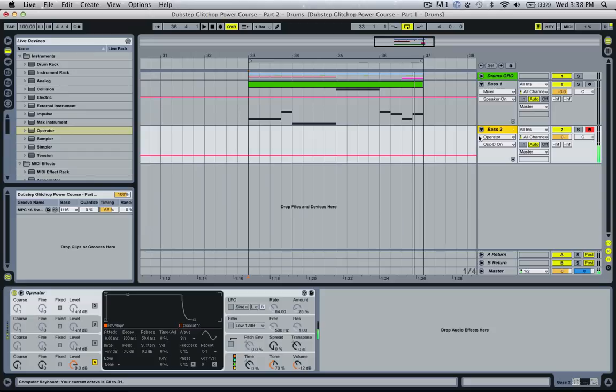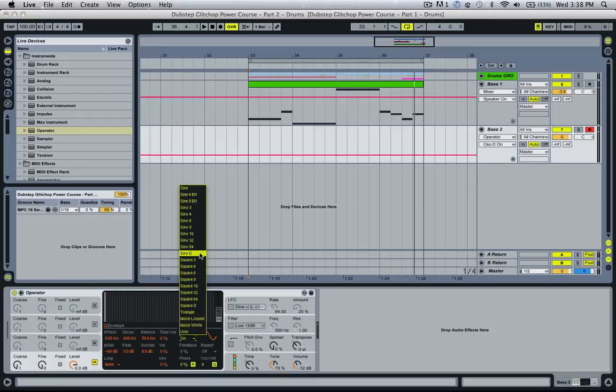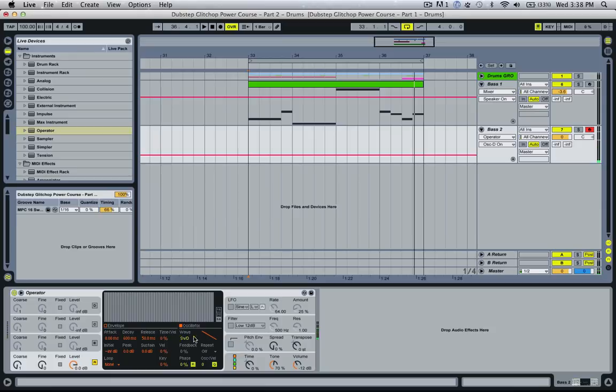Nothing much happens. But for this one, I want to use a saw. So I'm going to pick a saw wave from the drop-down menu. All good. Funnily enough, if we go over to the sine wave, you'll notice we've got this kind of middle panel here. We haven't really discussed what this is yet. Just to give you a quick idea, I'm just going to make it smaller.